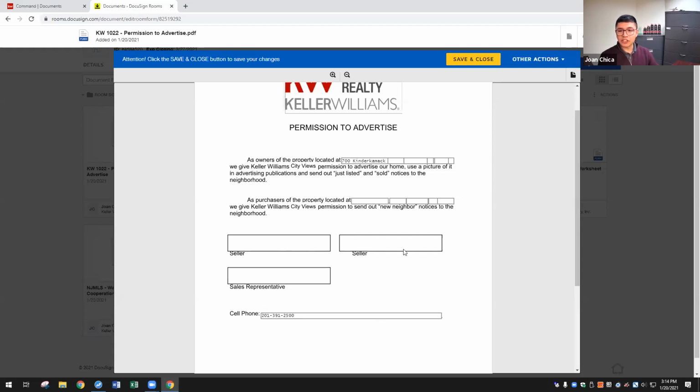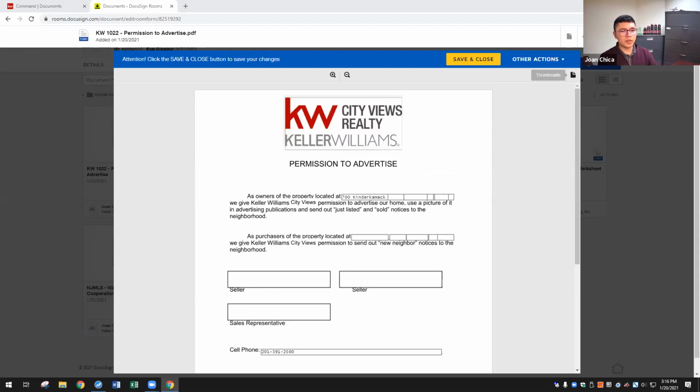And then you'll notice that the signature fields are empty. Now, the reason why the signature fields are empty is because we will send them out for signature in a different section of DocuSign. This is where something called envelopes in DocuSign comes into play. So here in my Documents tab, I'm only going to be filling in the format or the form to the best of my ability. And then anything that's supposed to be filled out by the client themselves, like the signatures or like the CIS, for example, or the seller's disclosure, those have to be filled out by the client. Those fields will be empty in this room, and they're going to be shown in the envelope stage of the transaction.